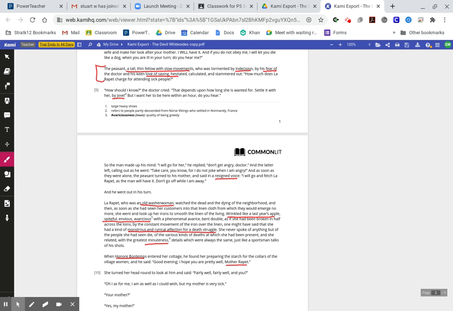She never spoke of anything but of the people she had seen die, of the various kinds of deaths at which she had been present, and she related with greatest minuteness details which were always the same, just like a sportswoman talks of his shots.